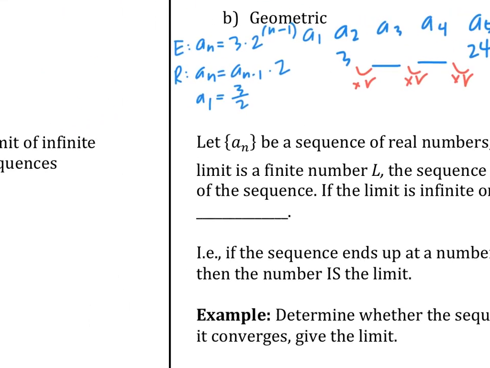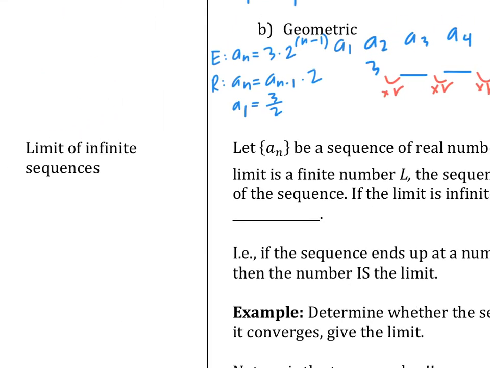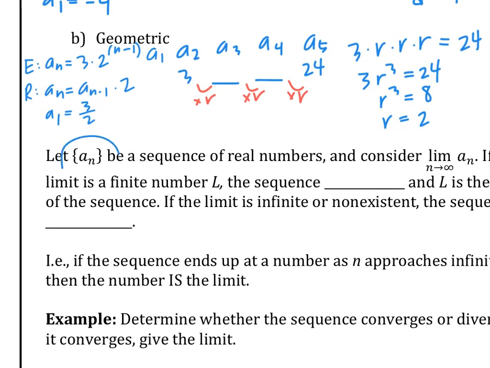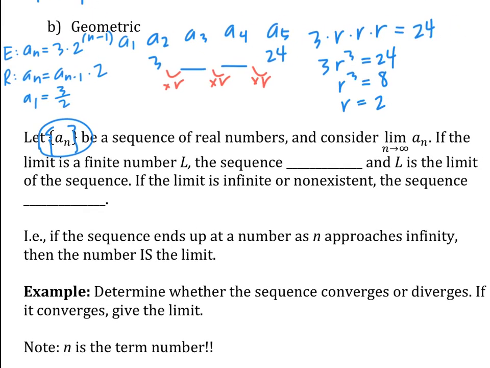All right, the next part is pretty easy. It's just that you probably have never seen this notation before. When they have something like this, where they have two squigglies like that, this is basically telling you a sequence formula. What we're going to do is figure out the limit of the sequence, meaning what happens when n goes to infinity, when the term number gets super large.